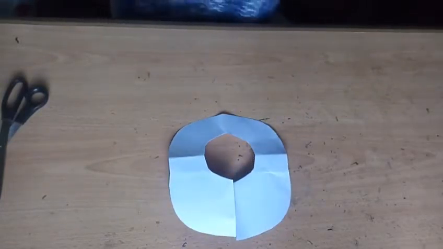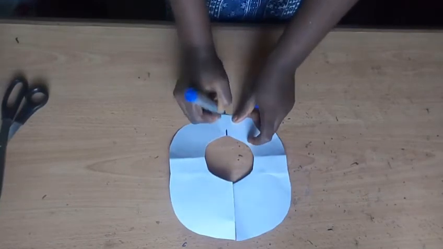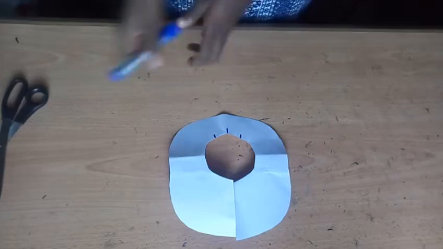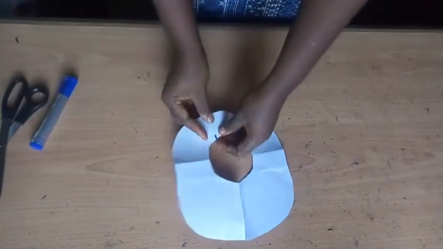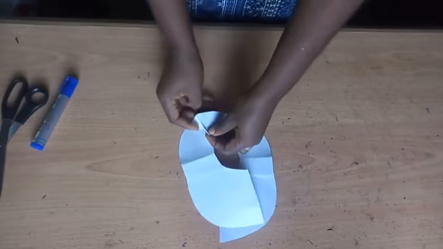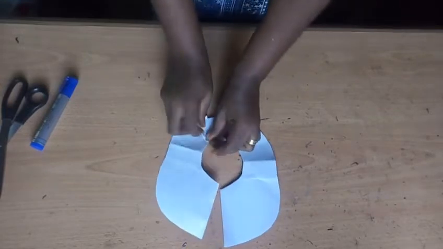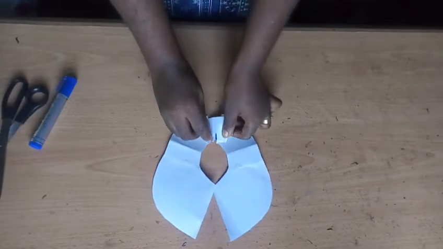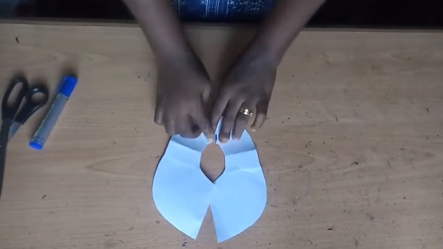This is the center front and you have already added your pleatings. Now all you need to do is pleat in this way, depending on how many inches you want to pleat. Can you see I'm pleating it coming back to the center front? I believe you are seeing what I'm doing.